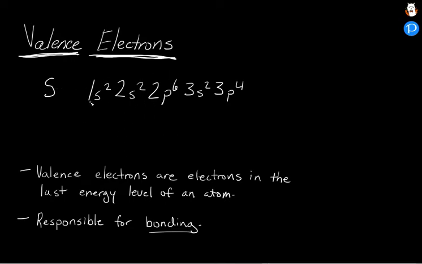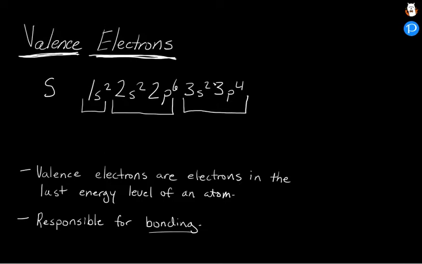And remember, what we've got here is the first energy level with its one orbital that it can hold. We've got the second energy level, which can hold two different sublevels, and then we've got the third energy level here. The third energy level can hold three sublevels, but for sulfur it only fills up to the p orbital. So here's our last energy level for sulfur. This is the highest energy level for sulfur, the third energy level. And in that third level, we've got 4, 5, 6 electrons.